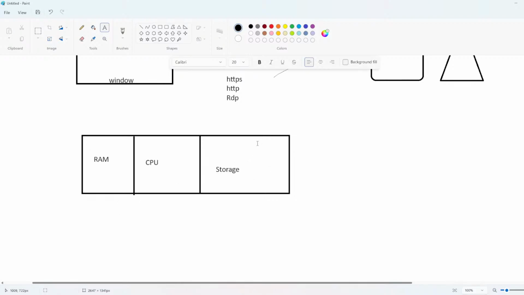After this, the next thing you require is the OS. After purchasing the hardware, what do you do? You install the OS, right? So these are the primary things which you require to run a machine.